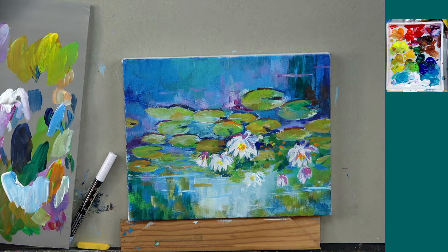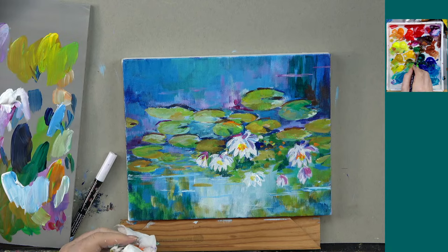So this is coming along. I know it's upside down, but I think it's coming along, right, you guys? So there.